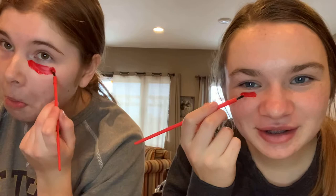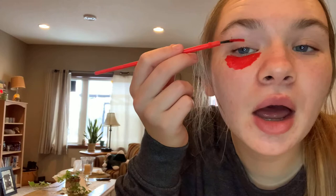So I'm going to dip in. We got some red. See if this can cover up my under eye bags. Oh my gosh. How did he not get it in his eye? So, to start, you just want to really get it in there. I don't know how far out he goes. He goes out pretty far. Although his face is probably bigger than mine. Oh my gosh, this is hard. I should get a mirror so I can look in the other direction. So, you just really want to go all out.